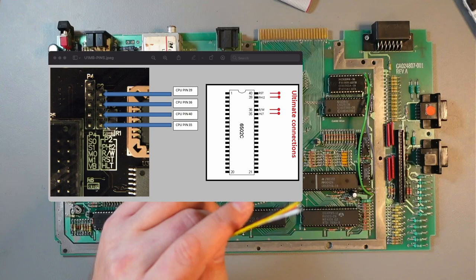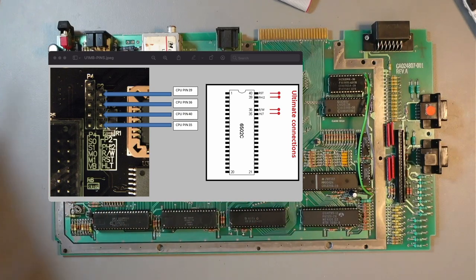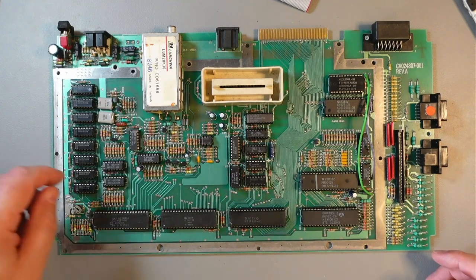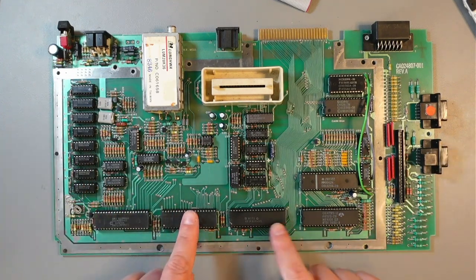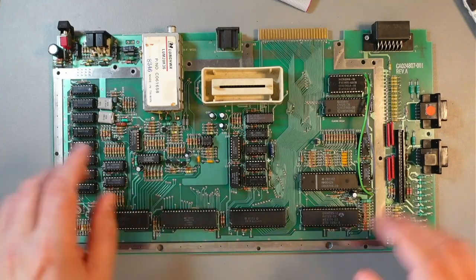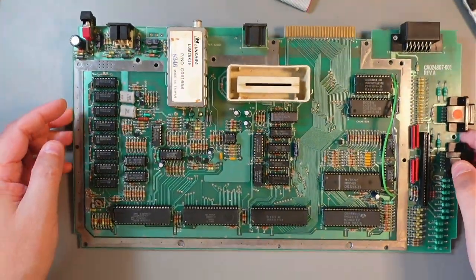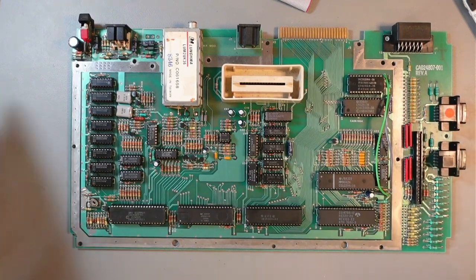And again, the original manual tells you to solder it to the CPU pins directly, which I really don't like doing. You can do that, but first of all, on this motherboard the CPU is socketed, so I would probably have to come out from the other side, which I'm not doing. What I tend to do is use alternative points.